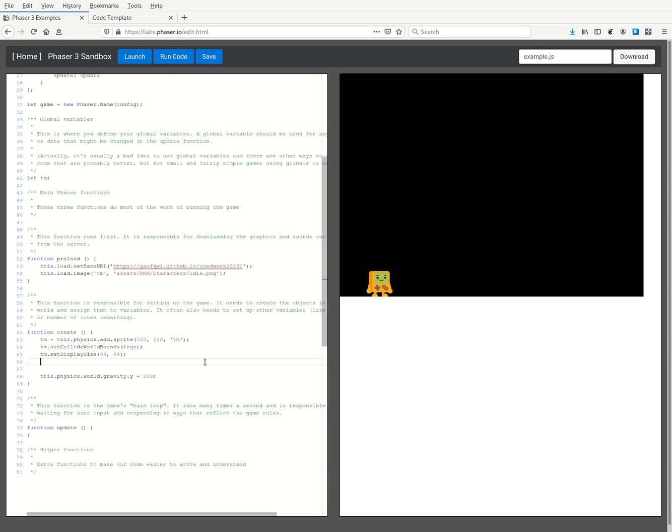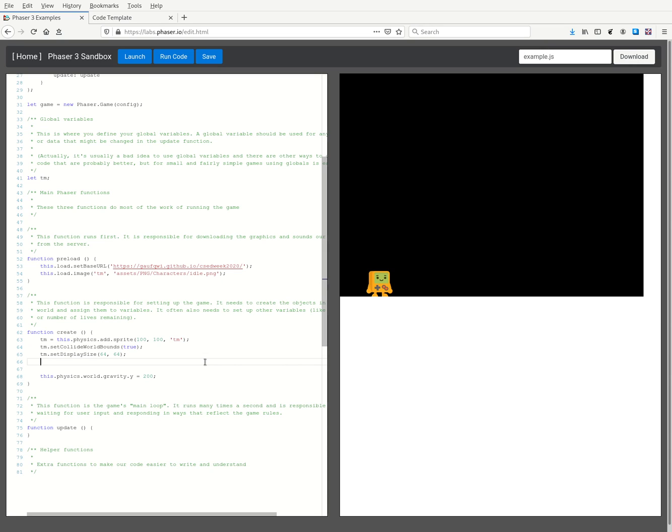The graphic system and the physics system in Phaser are not directly connected. Just because we change the size that TM looks like doesn't mean the physics system understands that TM is now smaller. And so if we just left this and didn't do anything else, even though TM was going to look smaller, when it comes time to see if he runs into things, it's going to check for collisions as if he were a bigger character.